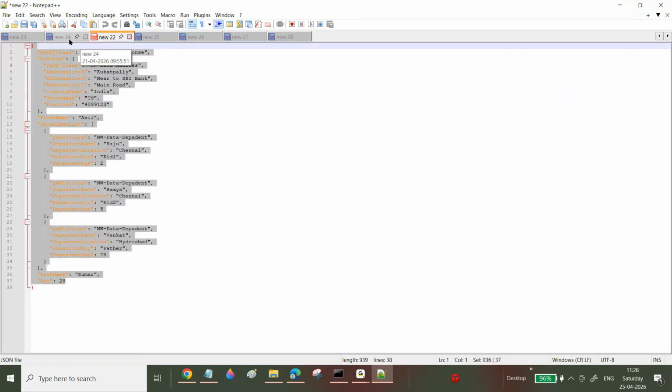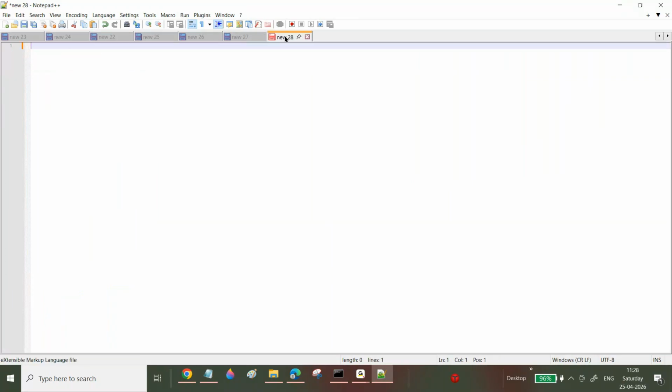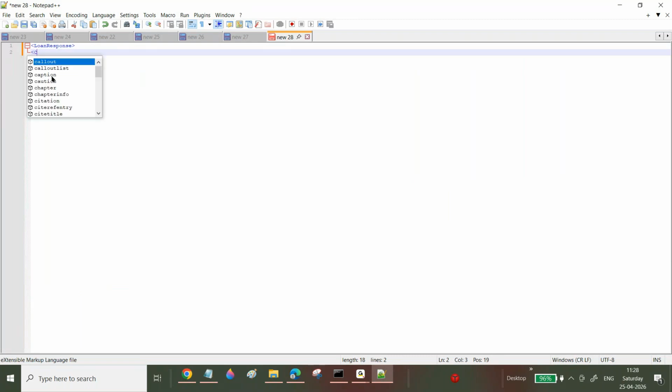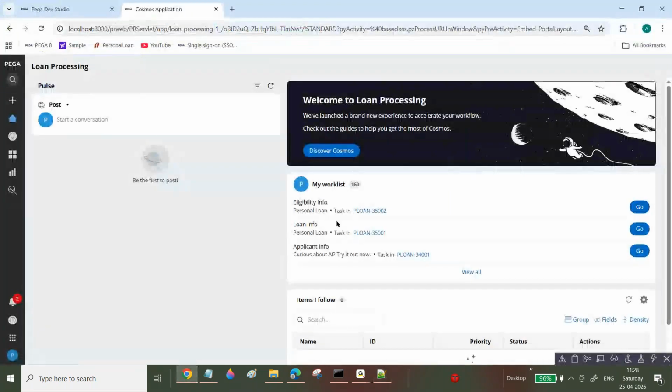Where is the XML? Loan response. Quick level create case ID. What is the case ID?